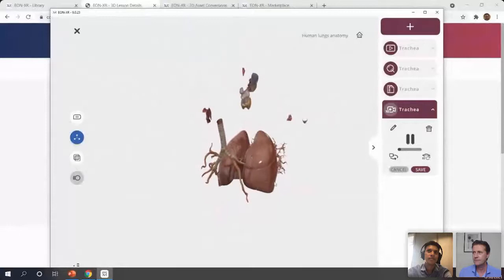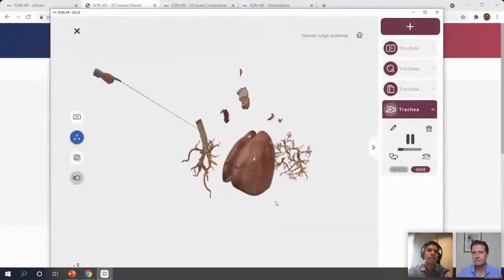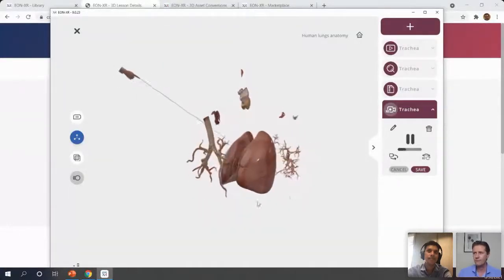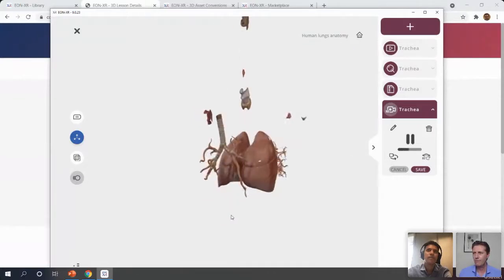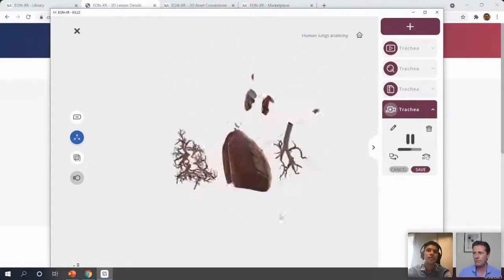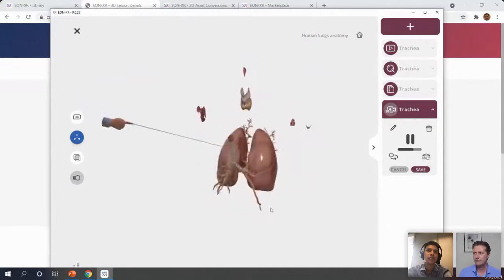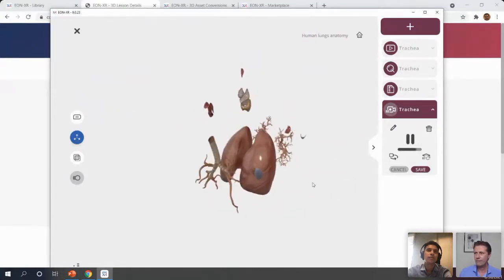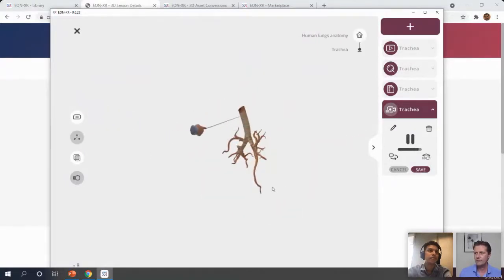Okay, everyone, I'm recording now. I'm going to talk about the trachea, which is a part of the respiratory tree here that you can see. It serves as a conduit for air to pass through, reaching all the way down to the alveoli sacs where gas exchange takes place. Let's focus in here, look inside the trachea.